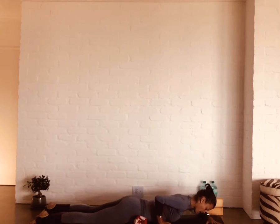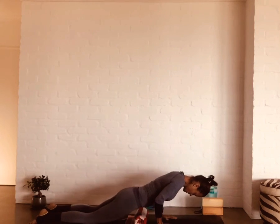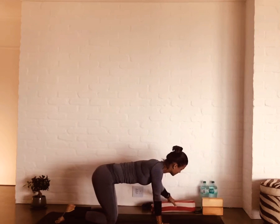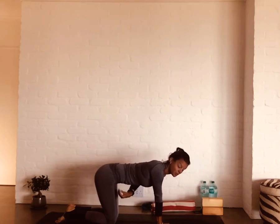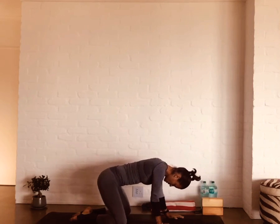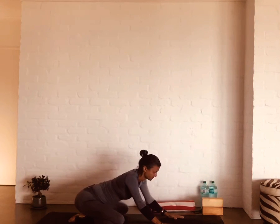Bring your hands back next to your rib cage. Press yourself back up. Your towel can also be moved to the side. Just make sure it's close by, so you might need it again. And then coming to a child's pose, big toes touch.